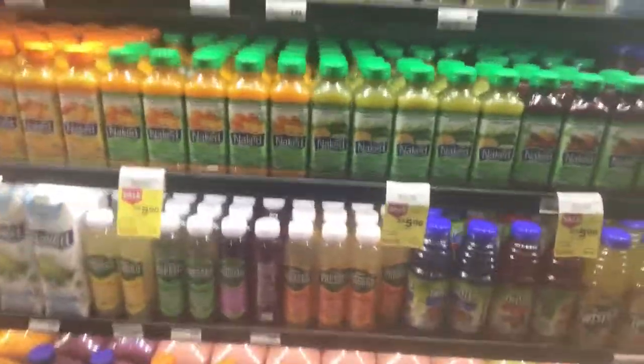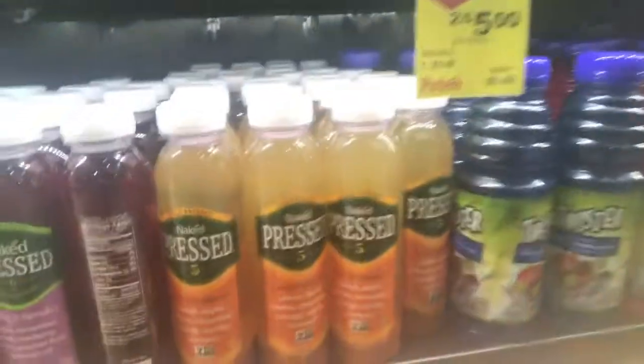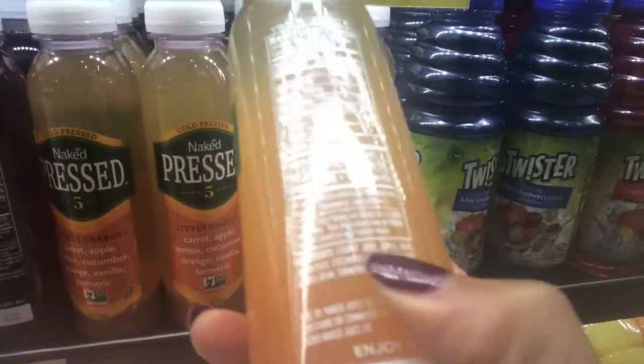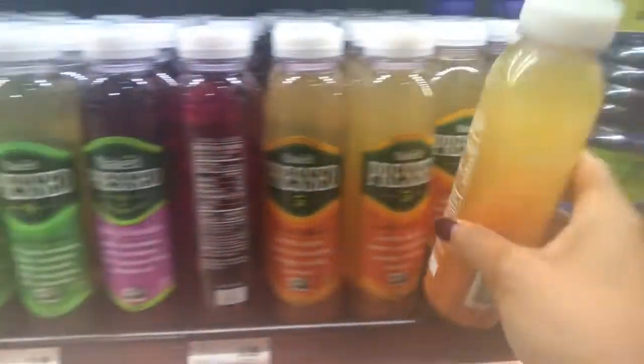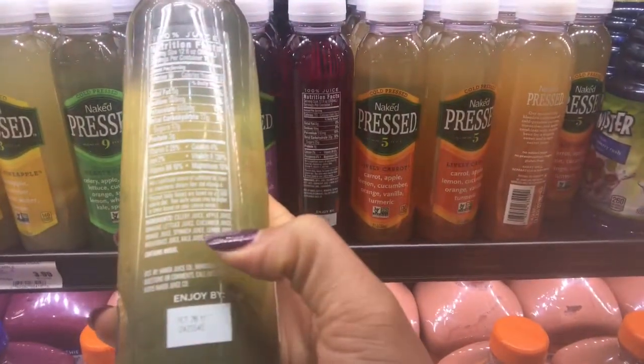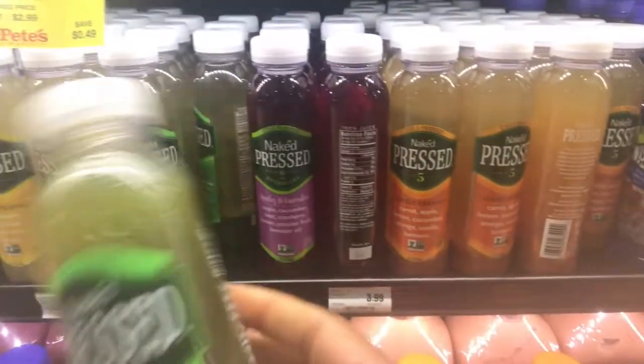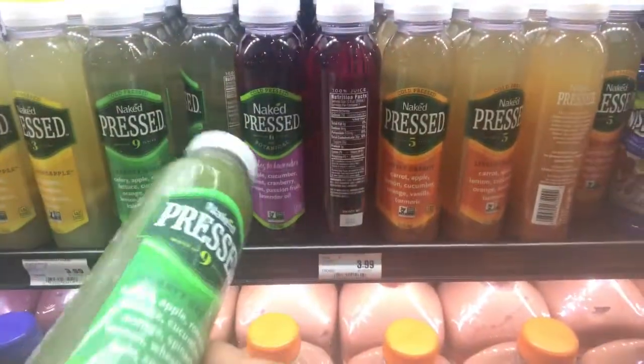What's up guys? So I am just at Pete's — it's right across the street from work — and I'm getting a few groceries. I think I'm going to make another soup. This one is going to be a tomato basil with poblano pepper soup, and I want to get some juices. They have a good selection of pressed juices. Just carrot juice, apple juice, lemon — oh, this one has vanilla bean. This one has celery juice, apple juice, romaine lettuce, cucumber juice, orange juice, spinach juice, lemon juice, wheatgrass, kale juice, and spearmint oil. So I think I'm going to get a couple of these Naked pressed juices for the week.